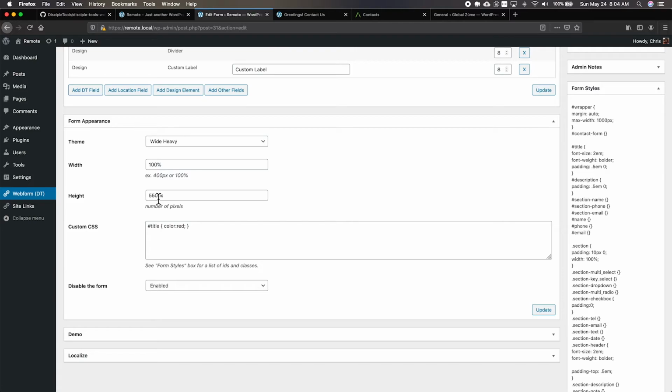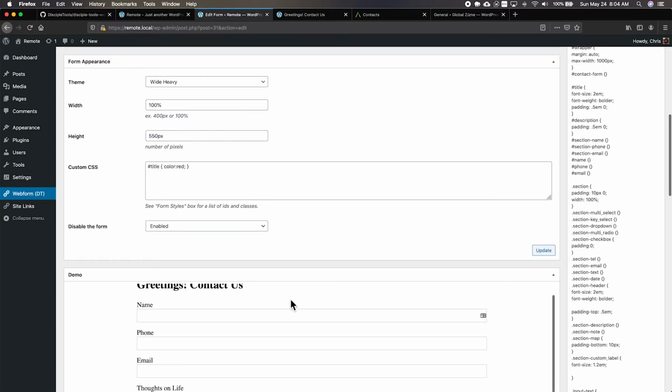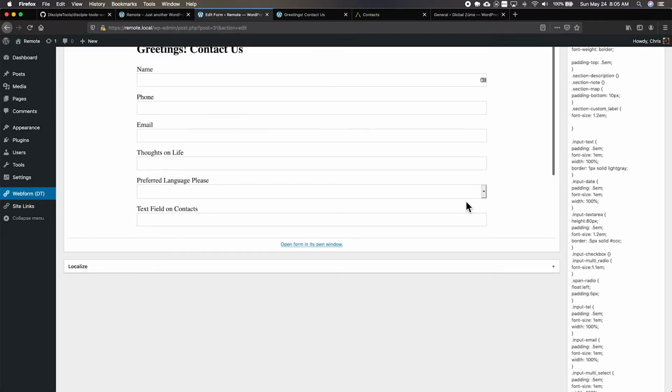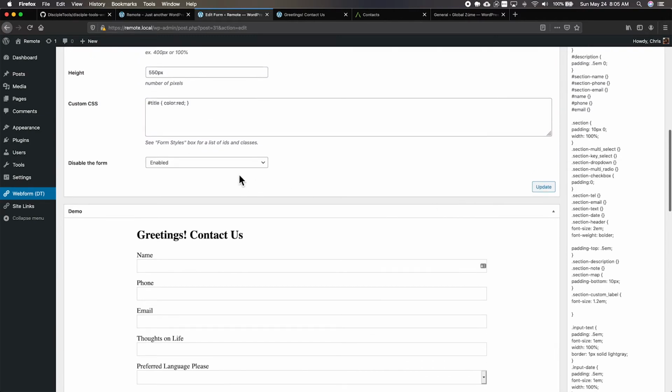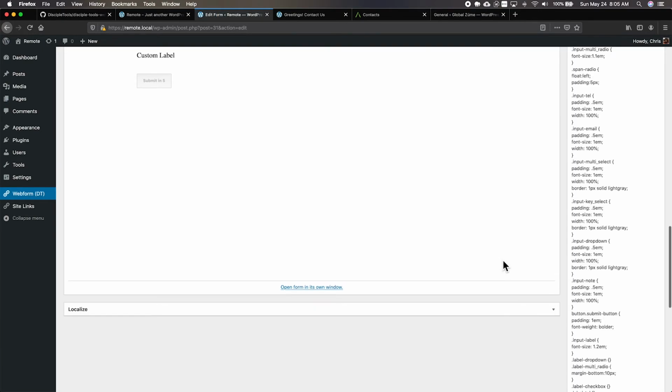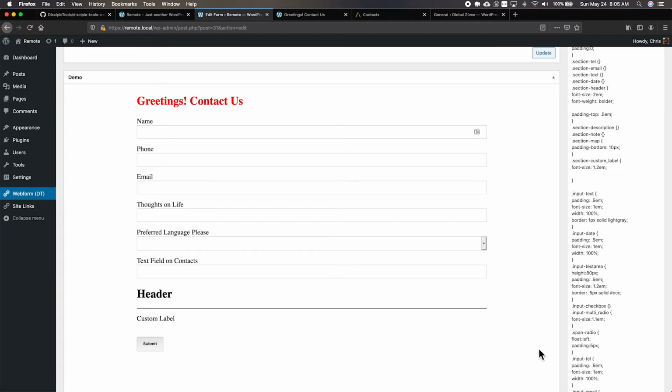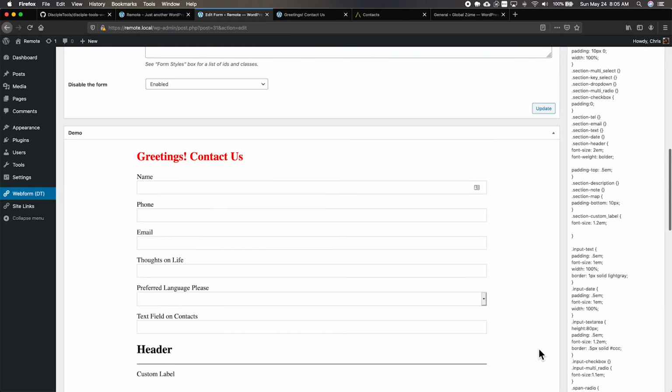You can also modify, and you will need to, because this is an iframe. Here's a demo section. I like to avoid any kind of scrolling, so if you have a super long, long form, you're going to want to add pixels height. So say I want to make it really tall. Bam. Then I go down here, and you can see now it doesn't scroll. It pushes a permanent height to this form.